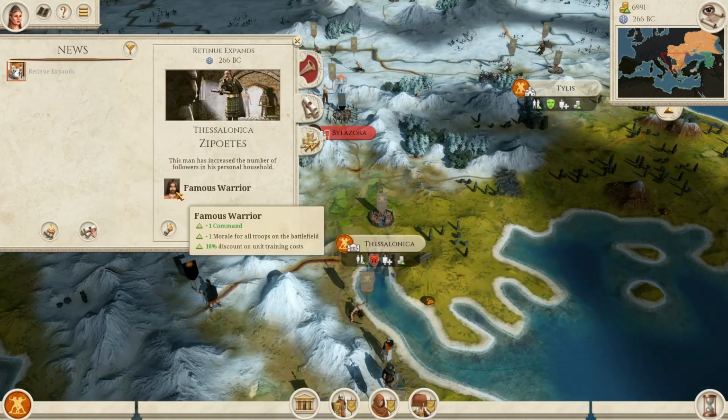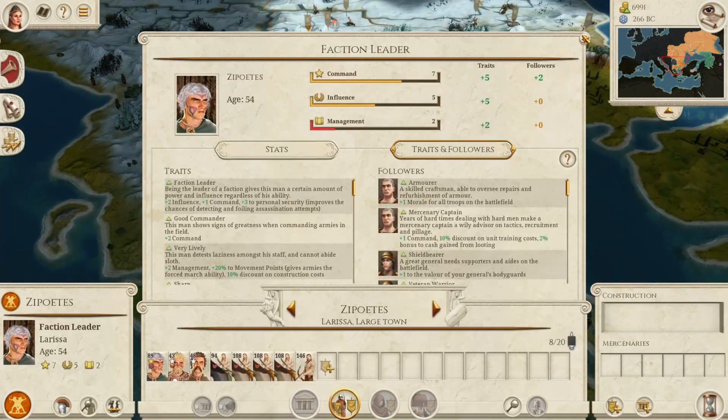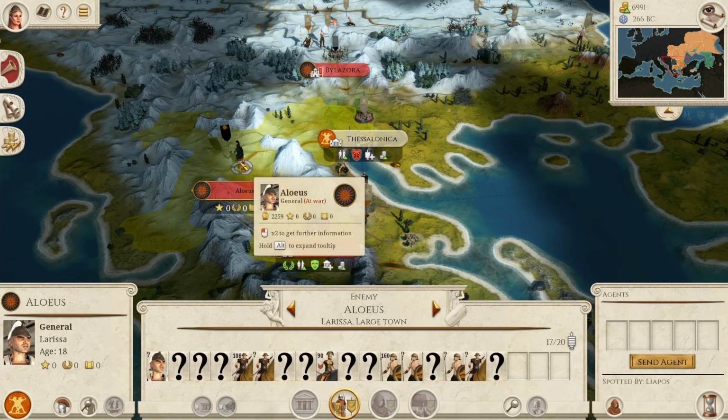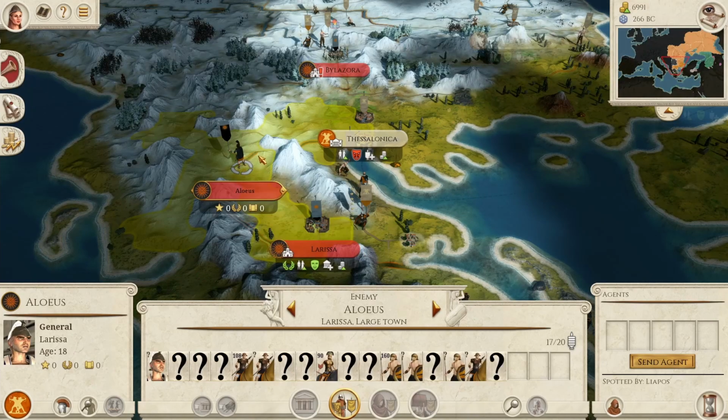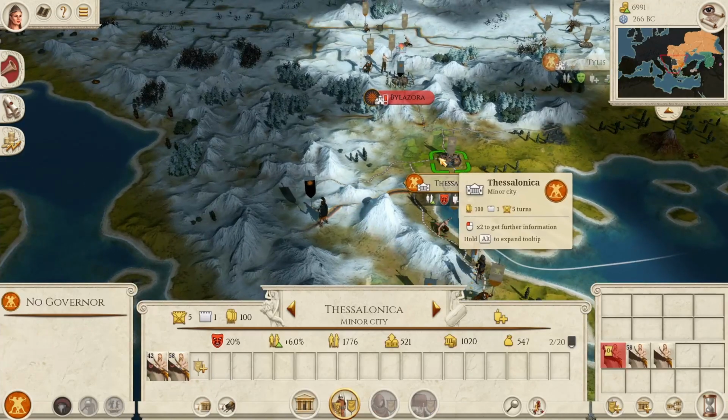And one of those battles got me a famous warrior, which is +1 command. Very nice. On my faction leader, who has more command stars than he could ever possibly need. Especially since his units don't take damage and therefore won't rout. I think that when I fight this man, I'm probably gonna have to retreat the first time. I simply don't have enough horse archers in one place right now.